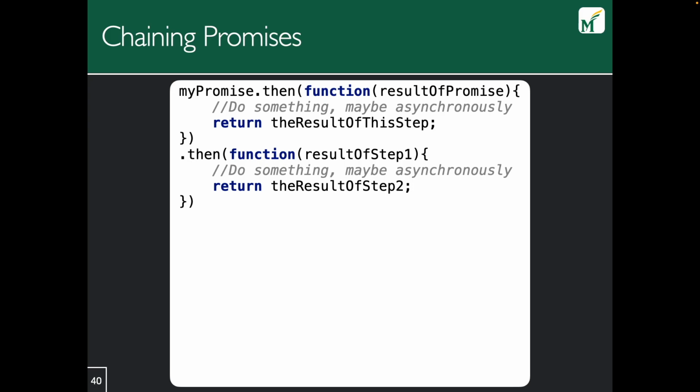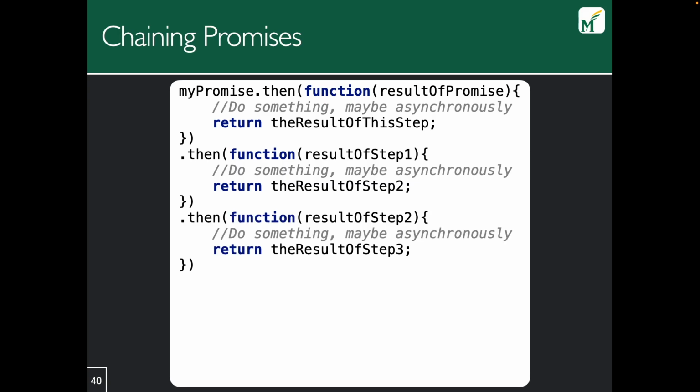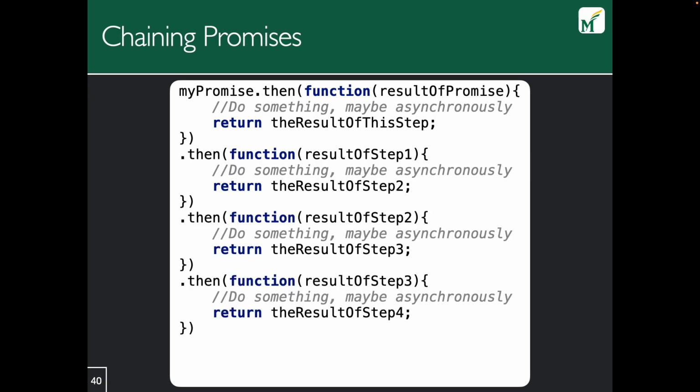And then we can chain another then statement here, and we can say, all right, once that is done, we can get that result, do something here. That could even be additionally asynchronous code, and then return that there, and so on and so forth. And this can allow us to create these long-running chains of computation. And it can also help to break some of these bigger things down into little steps.